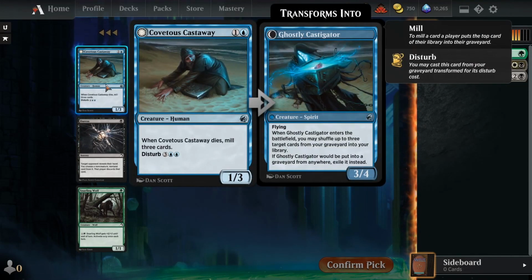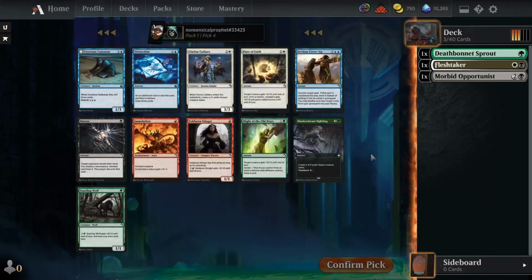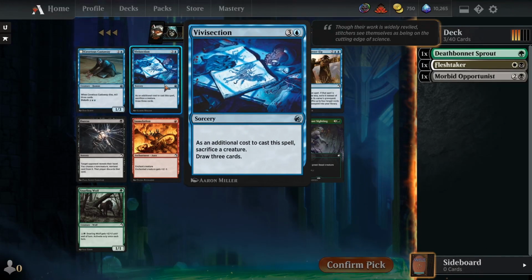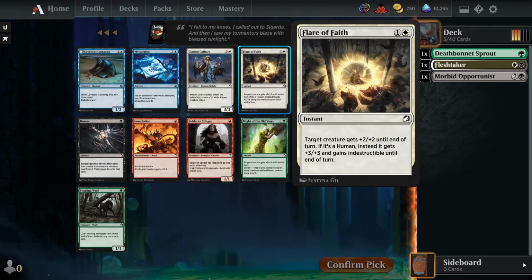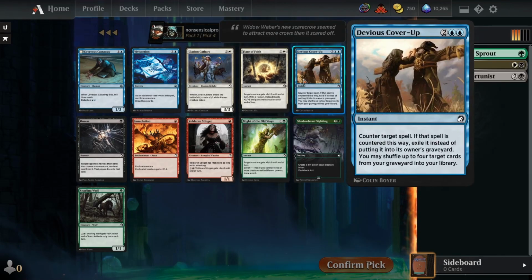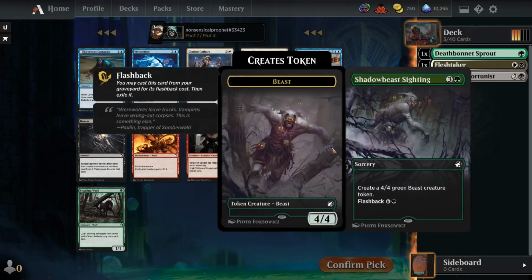Alright, well, Covetous Castaway. I'm all over the place right now. I like that card. That was a good card. Vivisection, I remember being pretty bad. So you sacrifice a creature in addition to its cost. That was the problem. It's hard to consistently cast it on turn 4. Flare of Faith, that's a fine combat trick, but not very powerful. Devious Cover-Up, we're kind of out of blue at the moment.